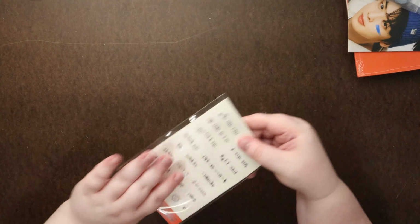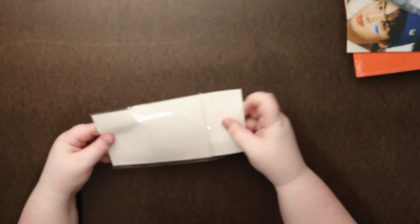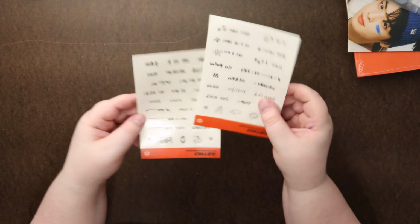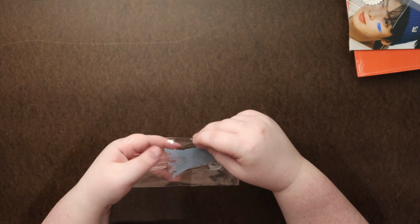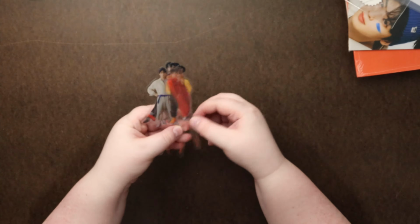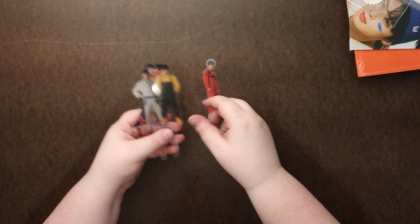Next is stickers. So these are more like mini sticker sheets. So you get two little sticker sheets. Then we get some fan standy. I don't know, I'm going to call him a cake topper. Stick it in the cake. I don't know how well you're going to see these.